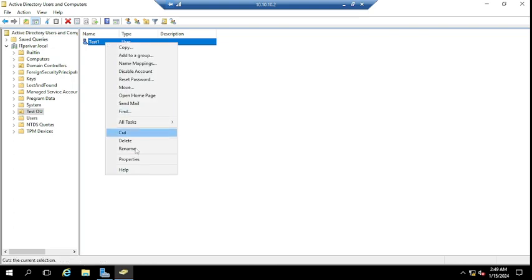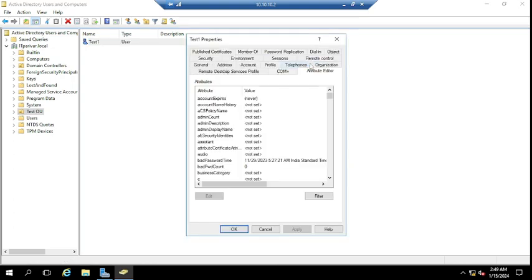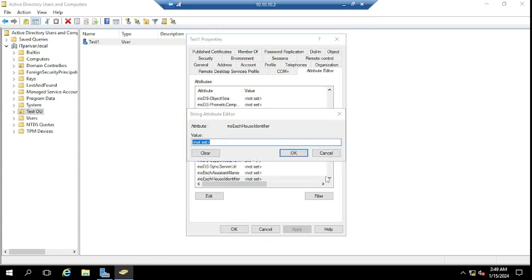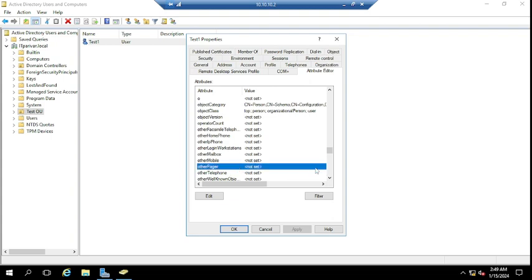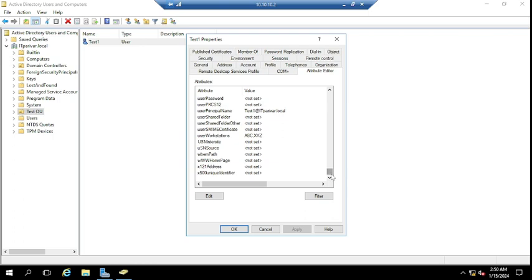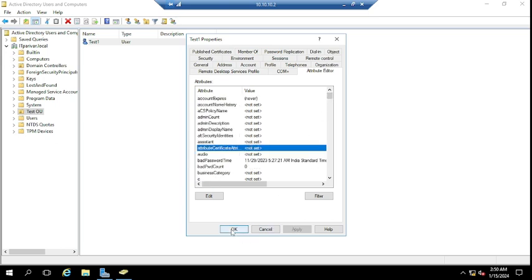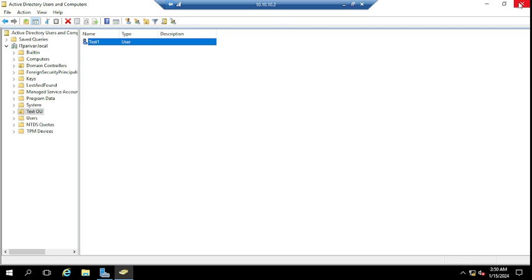So in this way, guys, you can modify the user's attribute values, okay, as per your requirement. Okay, there are a lot of attributes. As I already told you, you can Google and find out which attribute will be used for what purpose. Okay, what is the use of the attributes? I think you will be aware now. Okay, so let me say okay and close this window.